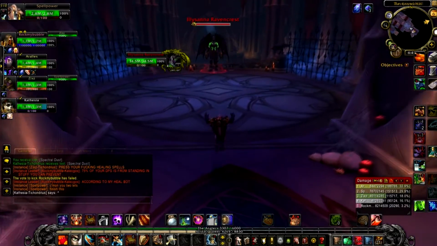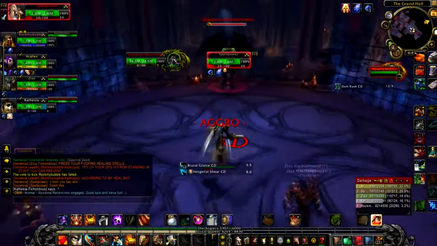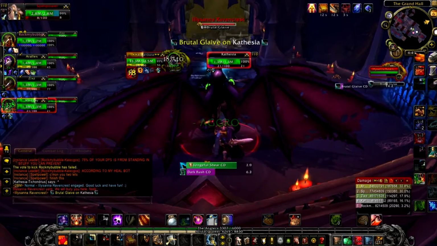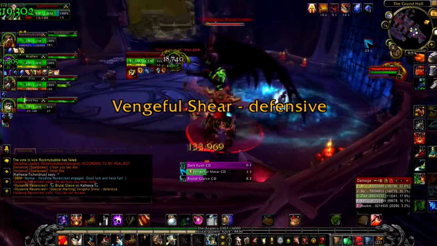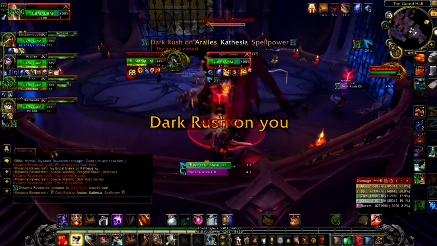Second boss. Now, this boss does have a lot of unavoidable damage. One thing that all of the ranged and healers need to do is spread out as much as possible. You see here Brutal Glaive. What that does is it hits a random person. However, if there's anyone near them, it also bounces to them and does 100% of the damage.